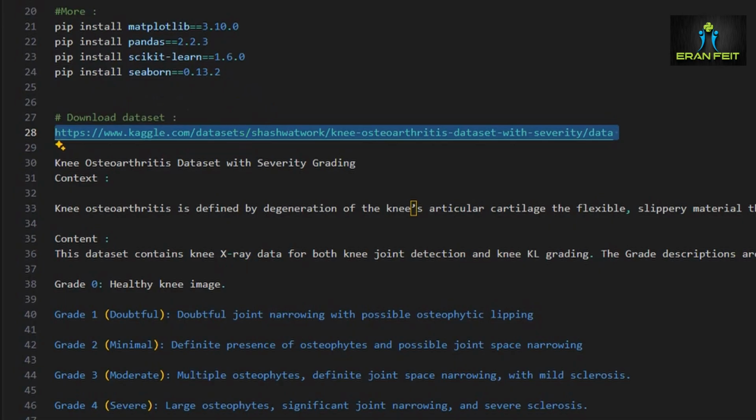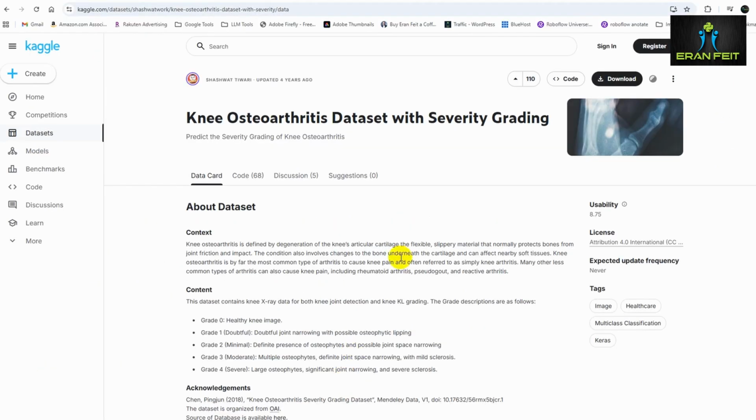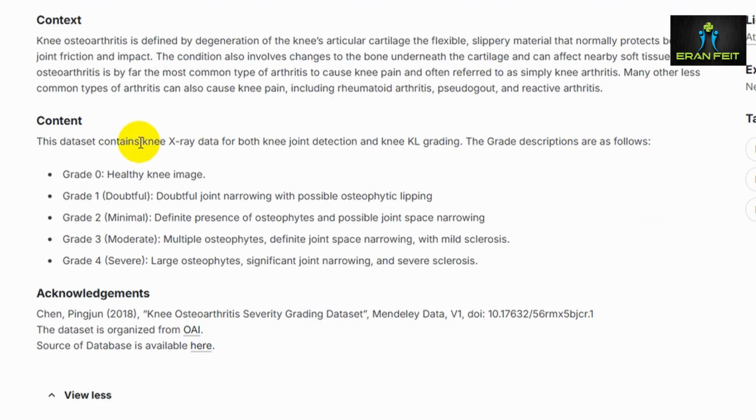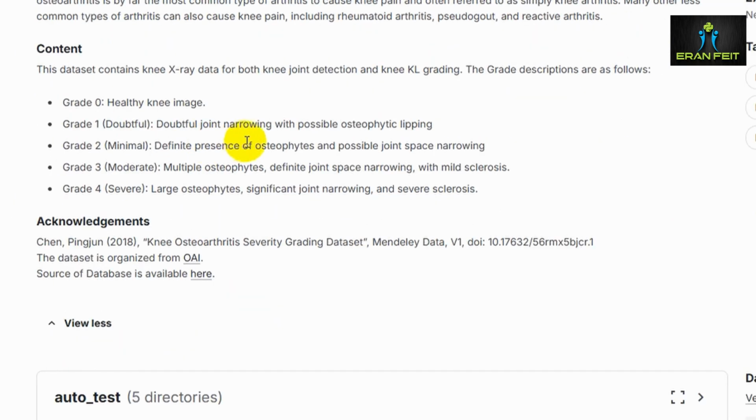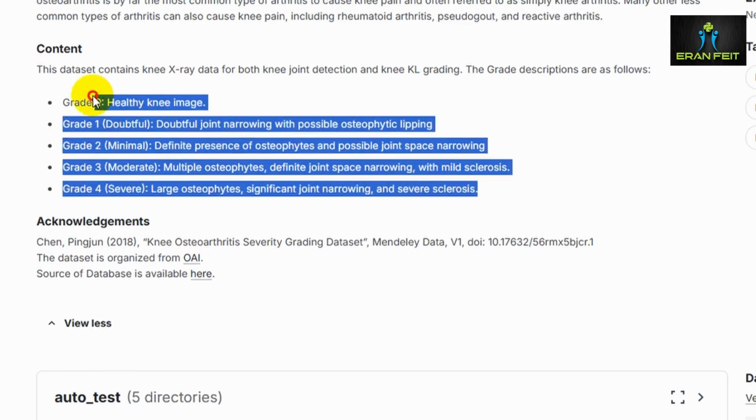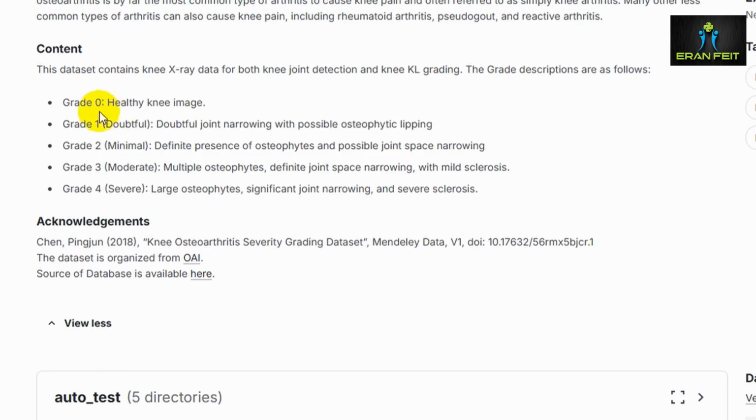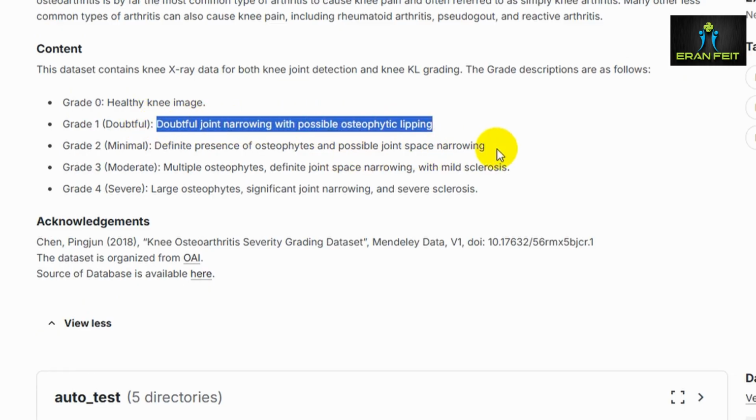If we copy the link and go to our browser, you can see this is the dataset from Kaggle. What is really important to understand about this knee X-ray data is that the information is divided into 5 classes: class 0, 1, 2, 3, and 4, and each of those classes has its own images. This is the description for each of those classes.